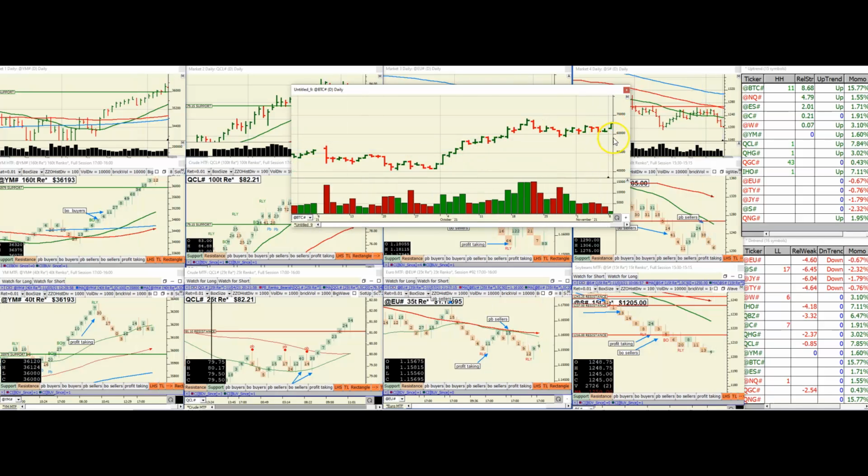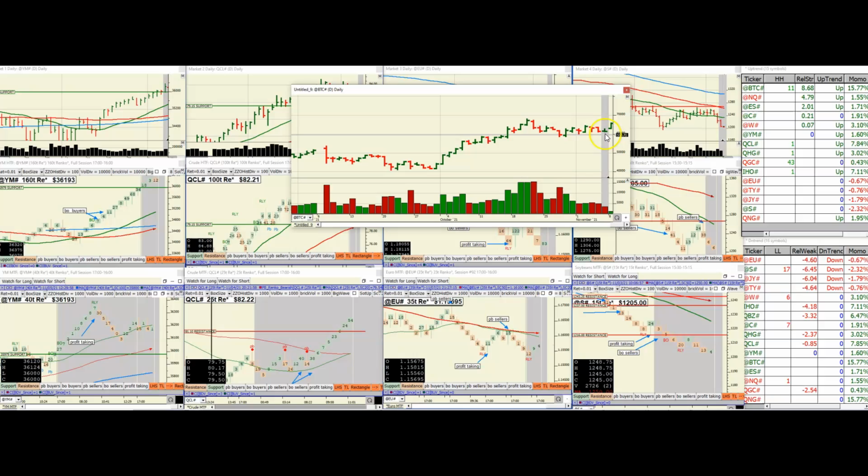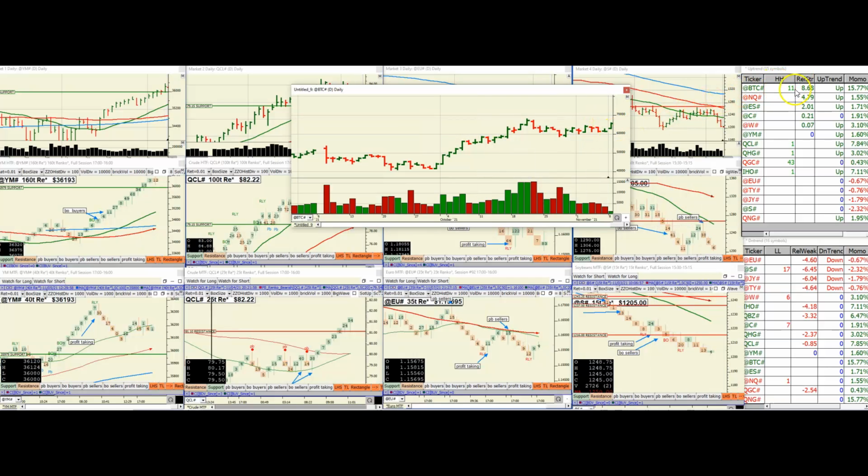So this market here, this Bitcoin, should be on everyone's radar. Why? Most relative strength in an uptrend, most momentum, just popped up over the highest high in 11 bars. So think of it like an 11 bar base and pop. So definitely want to keep my eye on this. It will offer trading opportunities.